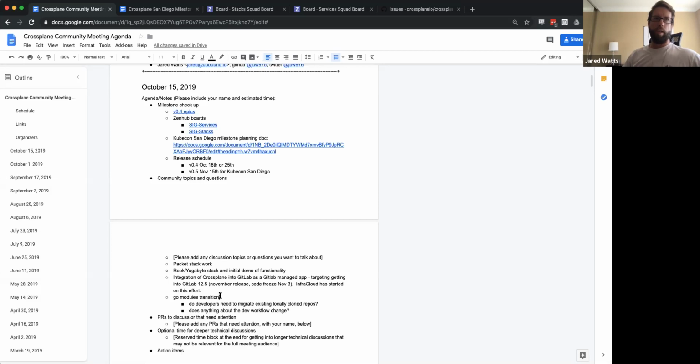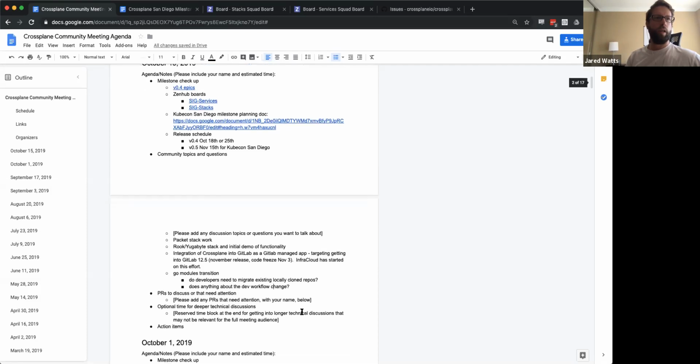Cool. Yeah, my hope is that we're not in a state where we're just kind of reusing what was already there and in an odd transitional state. I would like it to be a clean migration where the new workflow is commonly used and it's consistent and normalized across everybody. But if I run into any issues with it, then we can follow up on Slack and ask Javad for some guidance or support on getting existing locally cloned repos fully functional and on the new pattern. Cool. So that was all the items that I had on the agenda here.